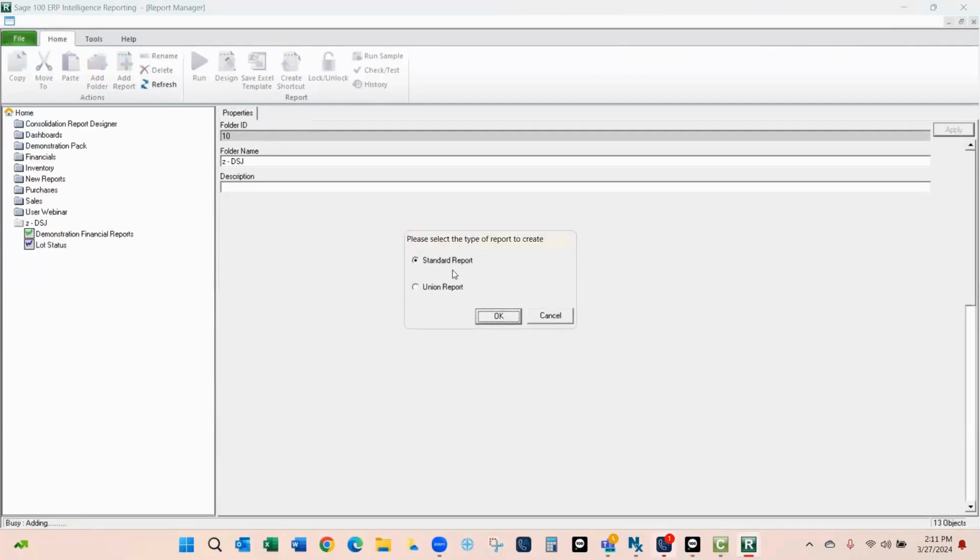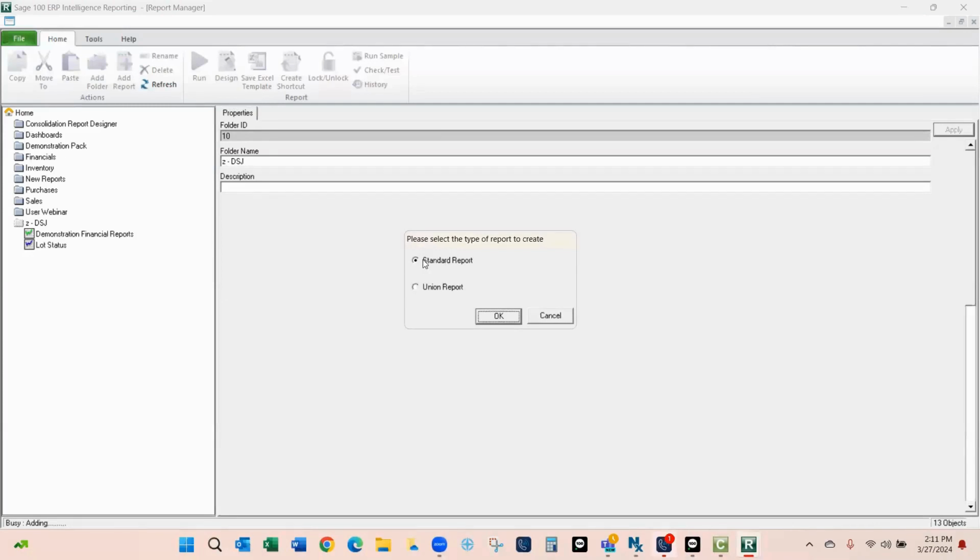A standard report. And just so you know, the union report is a bit more advanced, but what it does is use a union report to combine multiple reports using different containers into one workbook, if you will.